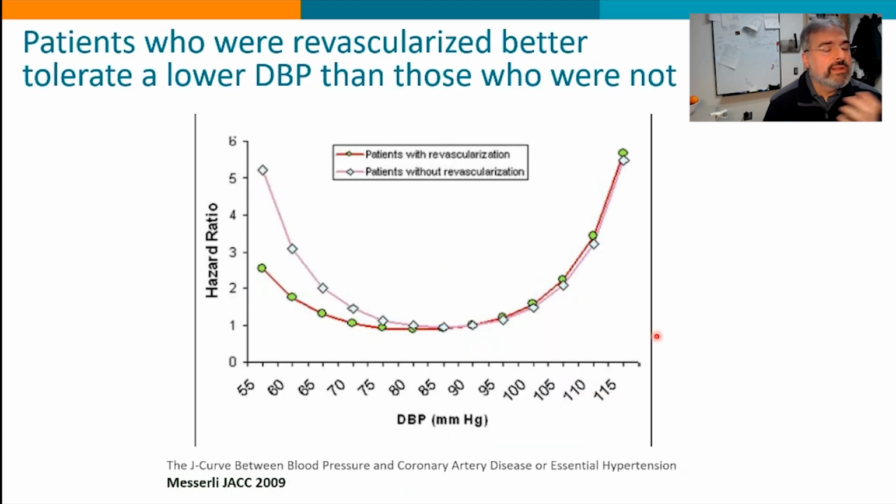And then another thing that they found out that I think is quite interesting, and sometimes I think about it in some of those patients. So let's say you have a patient that has low diastolic blood pressure in the 60s, and they haven't had a revascularization process, meaning they haven't had bypass or they haven't had a cardiac cath and they found a lesion there and they had an angioplasty. So in those patients, if the diastolic, for example, were to be 55, but if you had bypass or other sources of revascularization like a stent, the risk is definitely half of the risk of the people that haven't had this procedure.